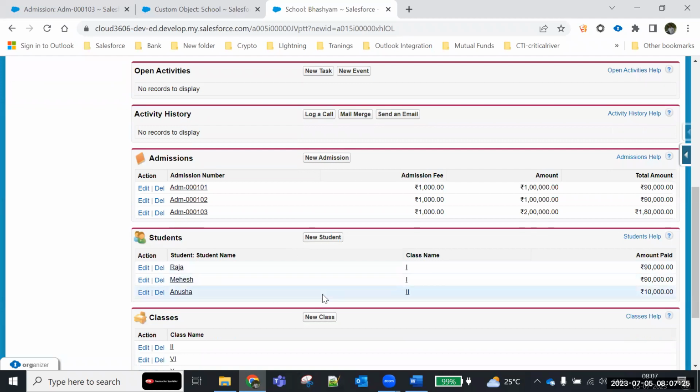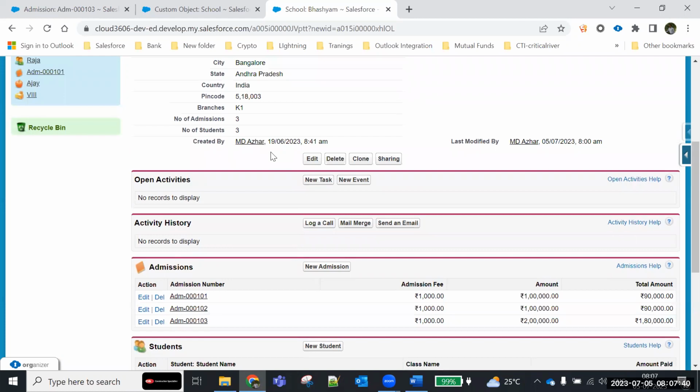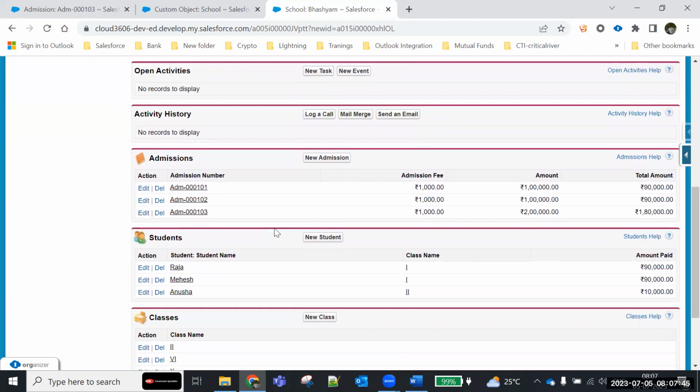Okay. So this time we'll create a criteria. Okay. So let's go to class, or here only we'll see. So class 1, number of students in class 1. Okay. So what is the count? What will be the count here? Number of students in class 1. 2. See here you see. Out of 3 students, how many students are in class 1? 2. 2 students. Right? In class 2, 1.